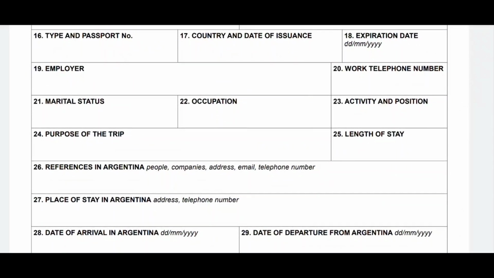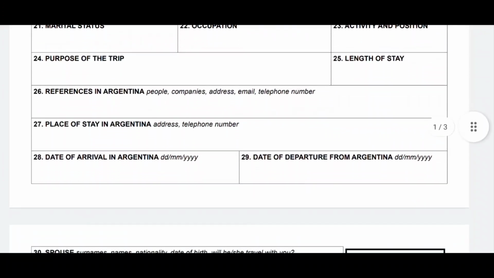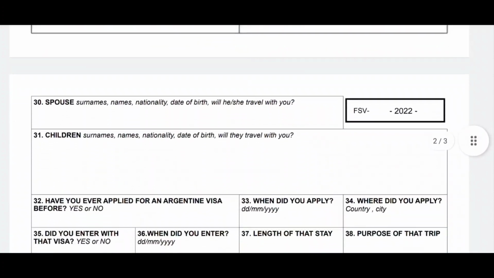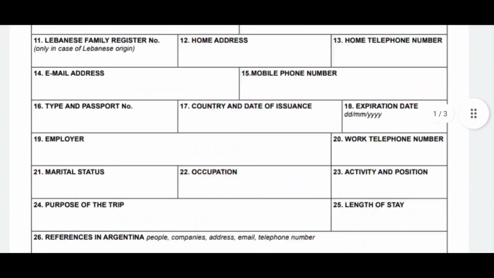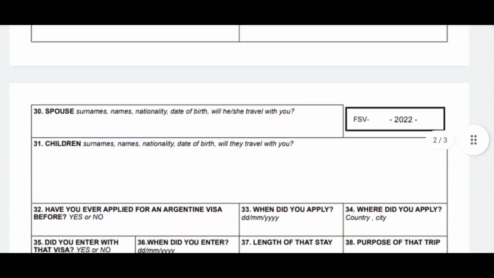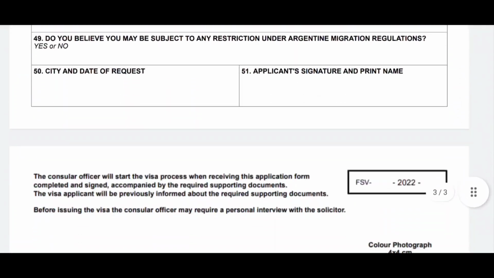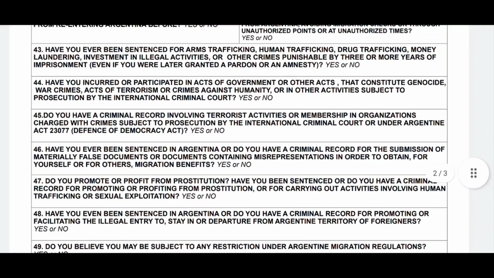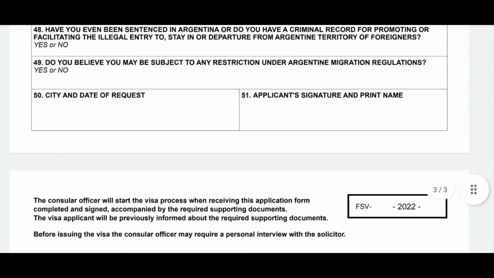Then home telephone number, address, job role profile, references in Argentina, place of stay in Argentina, date of arrival, date of departure, spouse name, children. If you have applied before, you need to provide details, and there are some background questions. You need to answer honestly and truthfully about this.